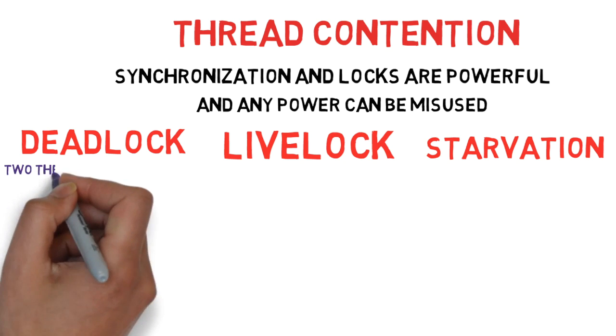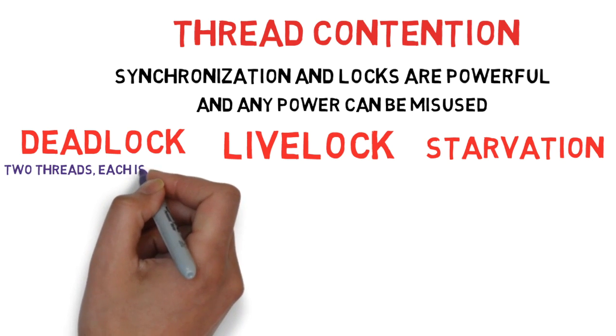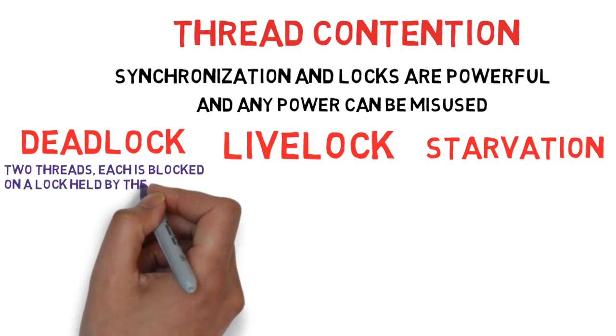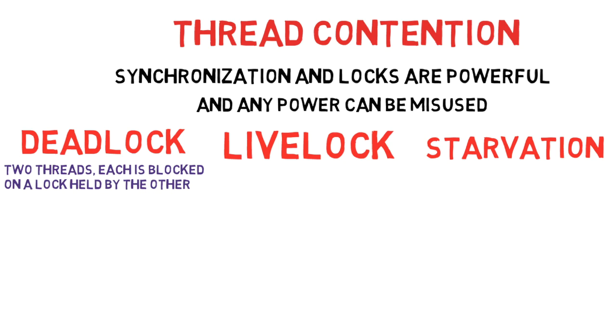So what is a deadlock? Deadlock occurs when 2 threads, each of which is blocked on a lock held by the other, which means both the threads are deadlocked. They can't make any progress at all. So if you imagine there is thread A and thread B, and there is lock 1 and lock 2, and both these threads need both these locks to continue. In such a situation, if thread A holds lock 1 and thread B holds lock 2, and neither of them have given it up and they are waiting for the other lock, the threads have stalled, they're not making any progress, they are in deadlock.